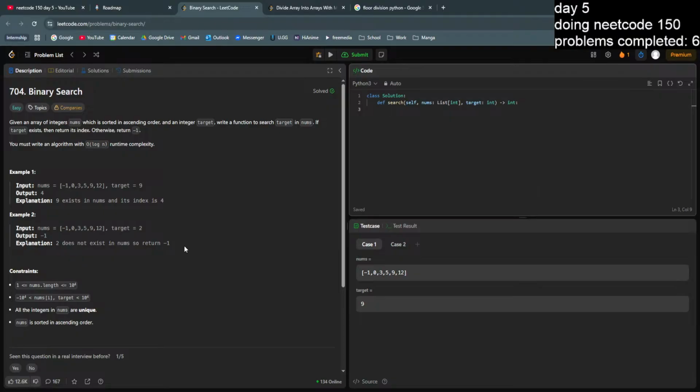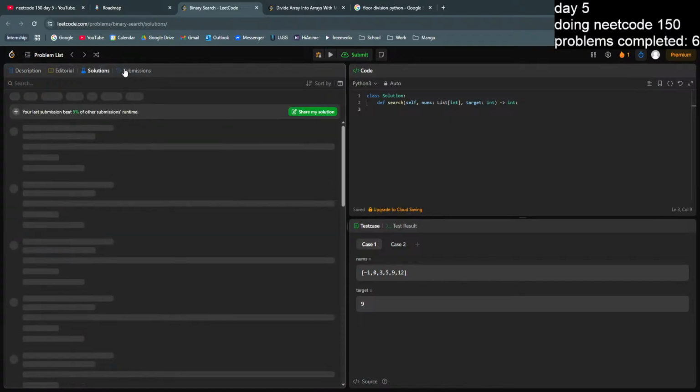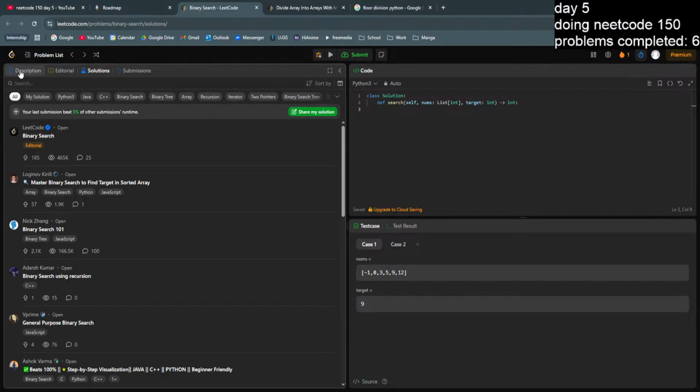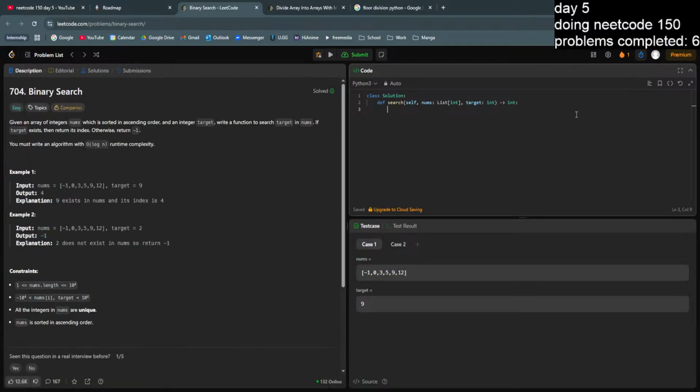I don't know if it is, but let's see, our base case would be if... I actually don't know how to do recursion in Python, because I don't quite get how the self thing works, but whatever. Alright, let's just do it regularly. I think there is a recursive solution. Yeah, there is, but let's not use that for now.